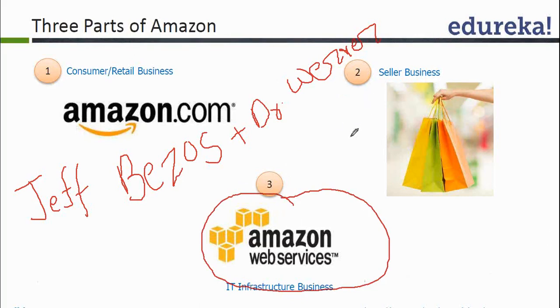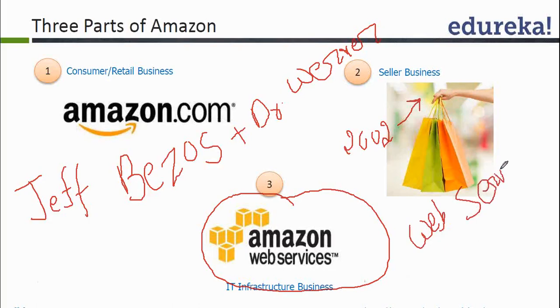Now, in early 2003 or 2002-3, Amazon was the largest service provider or largest retail provider across the world. But it was facing one challenge. They were not able to grow beyond a certain limit. Grow means not customer-wise, in scale, I would say that they were not able to scale the application beyond that. And that was a worrying factor for them. And Jeff and Dr. Werner and some of the top heads discussed and decided that when you want to grow beyond a certain limit, the only solution is to use the SOA based concept or use web services.